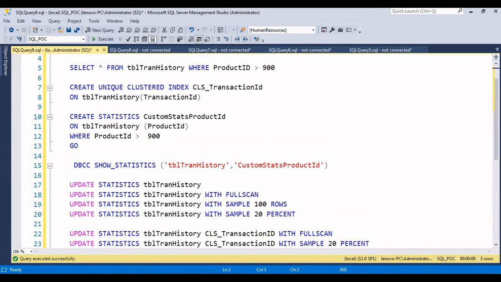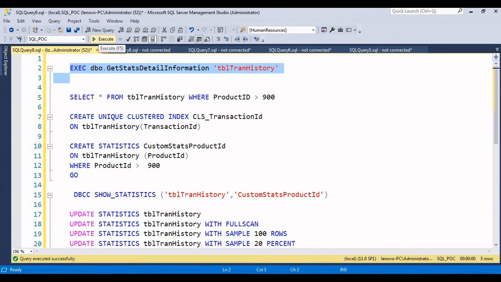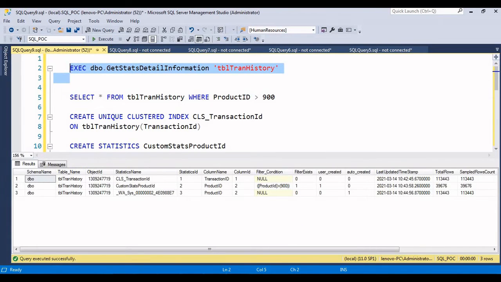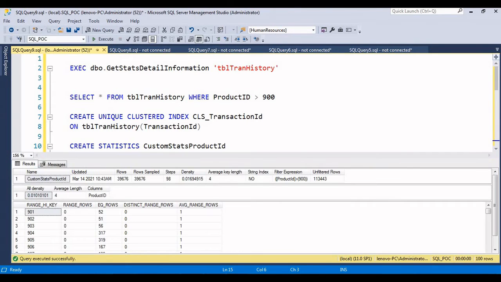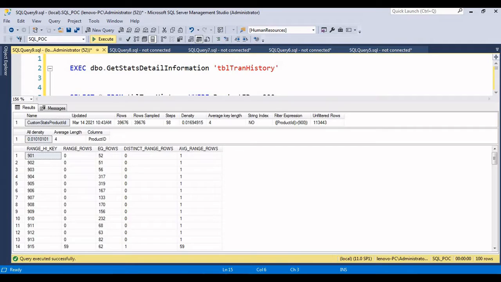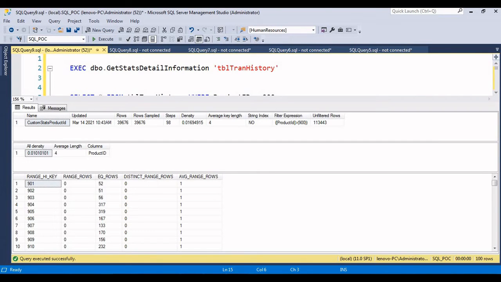Now we'll try to verify the same thing by taking all the information like density and histogram as well as header information. I'm copying the statistics name, pasting it here, and trying to execute it. Now I will expand it a little bit so that we can see very clearly. If you notice here, we can see the header, the density and the histogram, right?